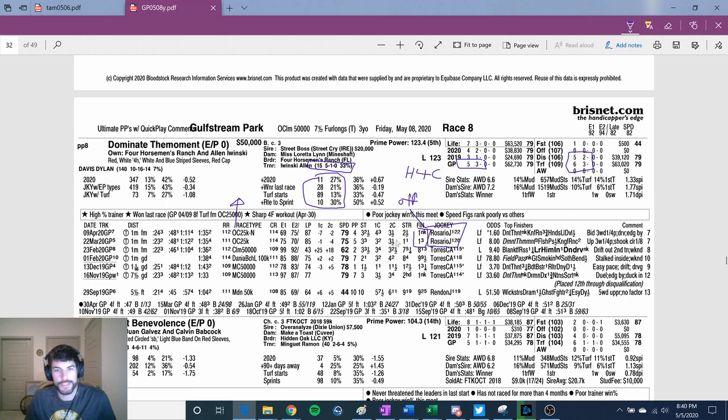So this horse looks like he's got a really nice stalk and pounce style. He's improved in each of his last 3 races, so I always like to note an improving horse with improving speed figures. I don't really know what he was beating in some of these races, but he looks solid. He's coming in off a really sharp workout, a 47 flat bullet. And Dylan Davis isn't really a terrible jock despite his rough start at Gulfstream. This horse is one that I am interested in.